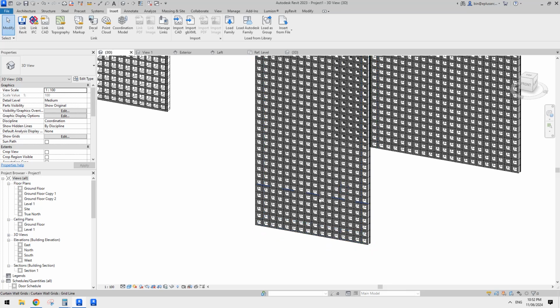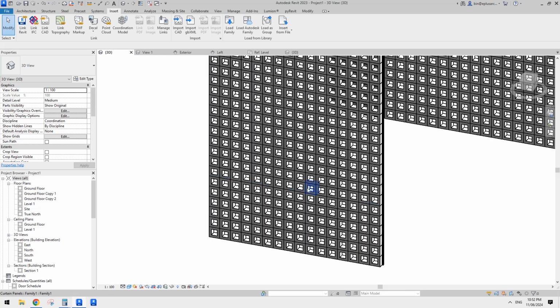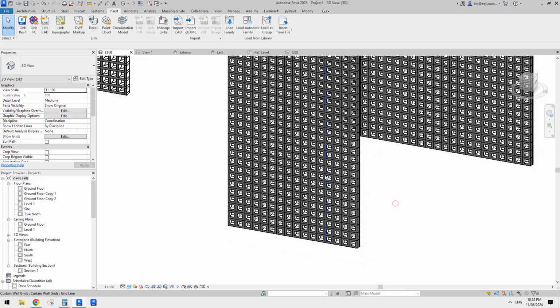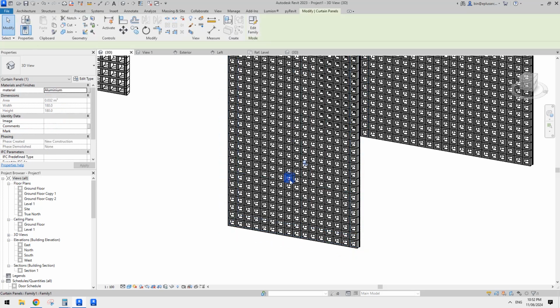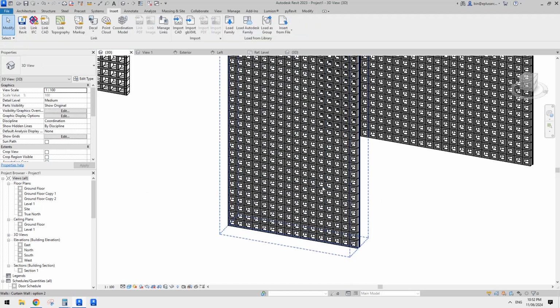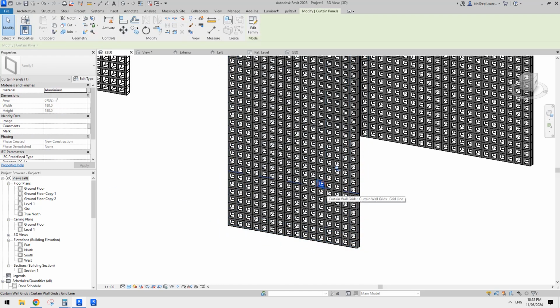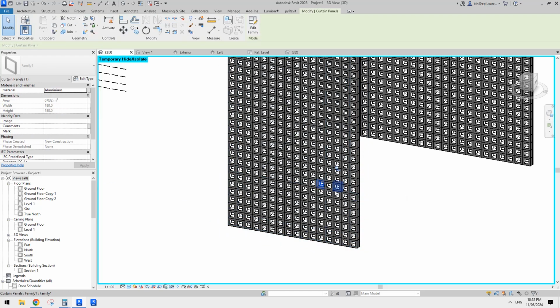And also just a little trick for you as well. Sometimes it's a little bit hard to pick multiple curtain walls because you will always click on this curtain grid and sometimes this curtain wall. So you can just tab select one and type IC, isolate category.